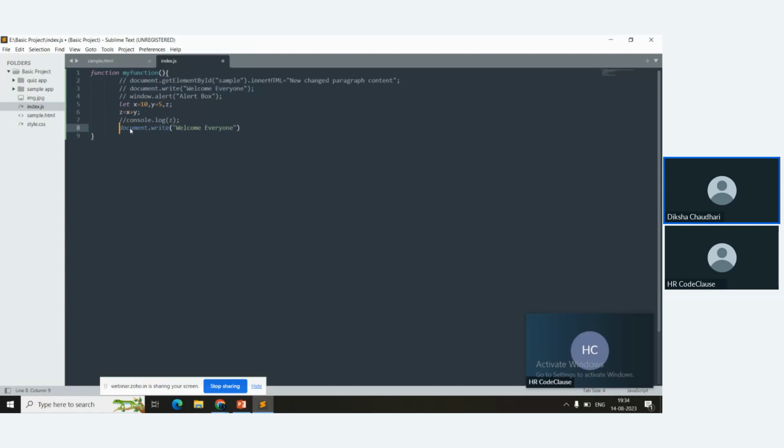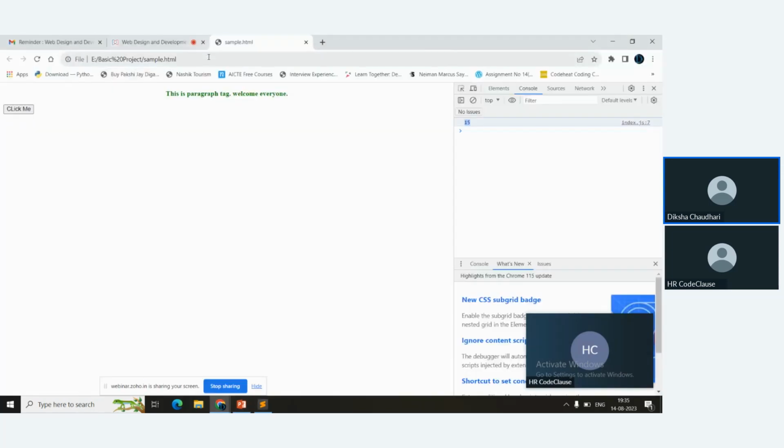If you want to print the addition on the page, you use document dot write, with the variable name where you stored the addition. Or you can see the addition.